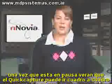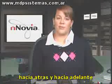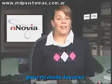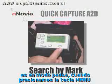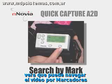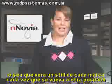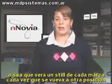Now when you're in pause, you'll see that the Quick Capture A to D can do frame by frame in forward and reverse. But my favorite feature is that in pause mode, when you press the menu key, you'll find that the Quick Capture A to D can search by mark. This means you'll see a nice, clean, glitch-free first frame of every clip within your bin.